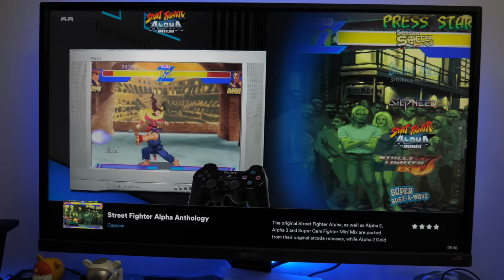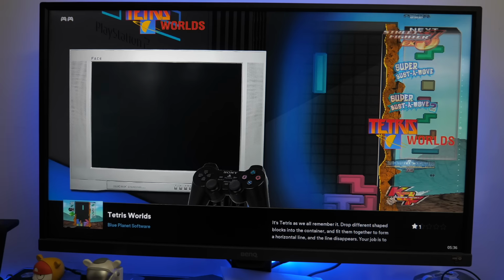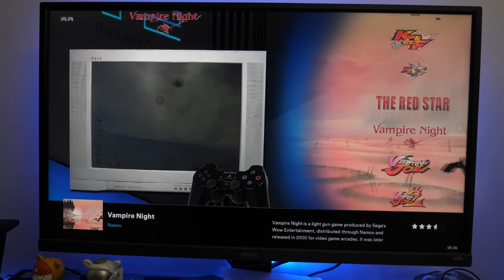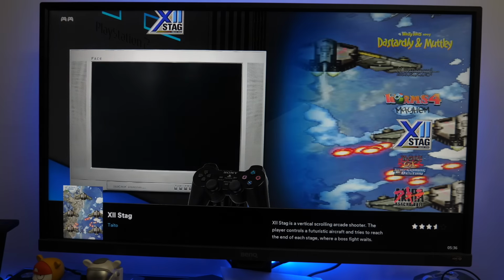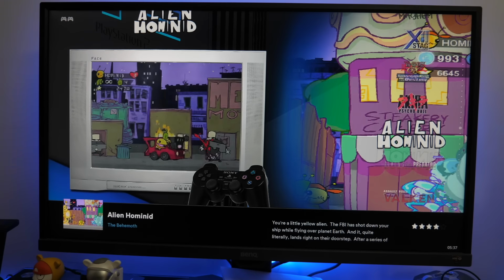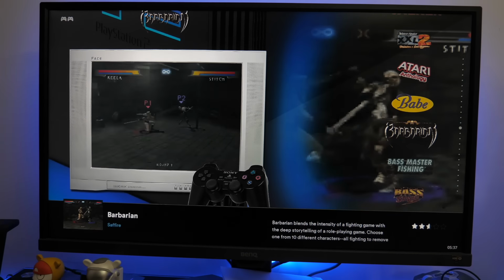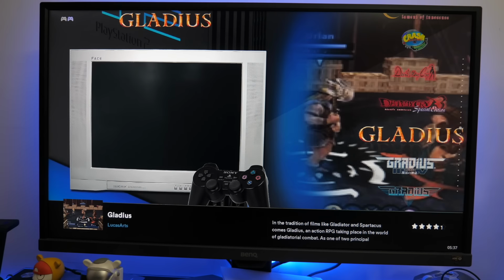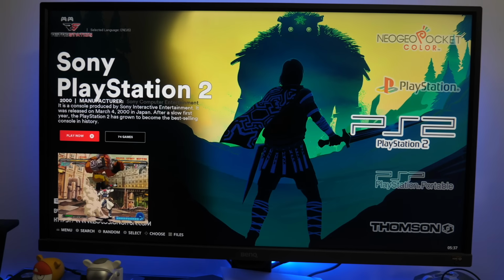Street Fighter Alpha Anthology. And you got X3 right there. Super Buster Moves, Tetris, King of Fighters is there. Wow. Virtua Fighter 4. Yeah, I can't believe that we're going to be emulating PlayStation 2 games. This is incredible stuff. Okay, before I go through the list twice and not even notice, let's go back. So 74 PlayStation 2 games.